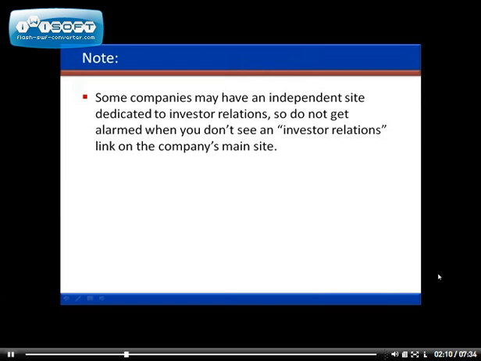What I would advise you to do is to go into Google or any type of search engine and type in the company that you're trying to research, and after that you would put in investor relations in the search engine box, and that usually should yield you some results, or it should help you get to the investor relations section for that particular company.